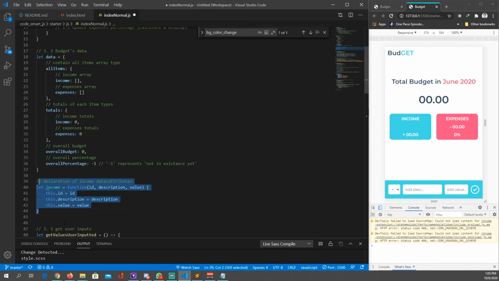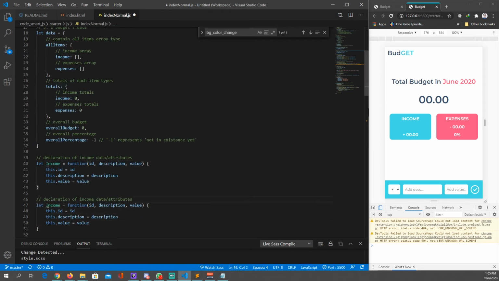And next thing is gonna be the same, but this one is for expenses. So change this name to expenses, with ID, description, value.